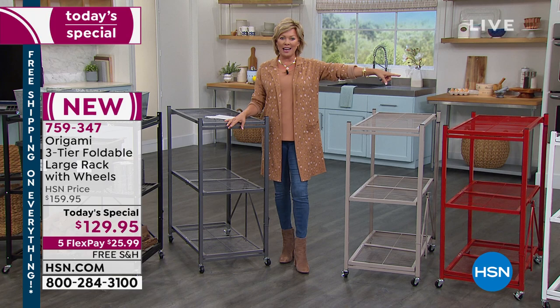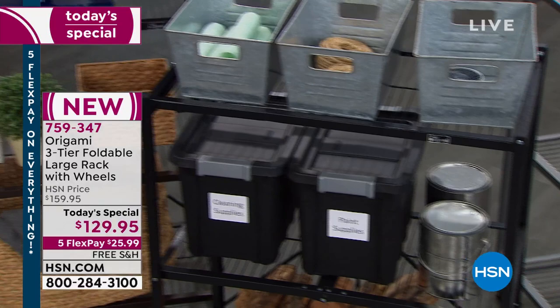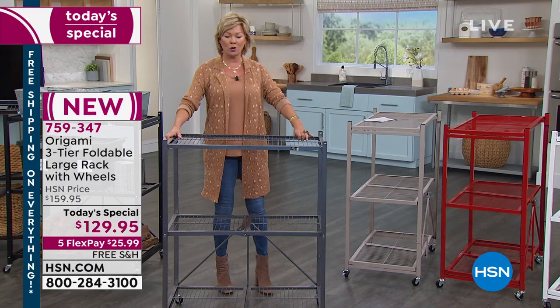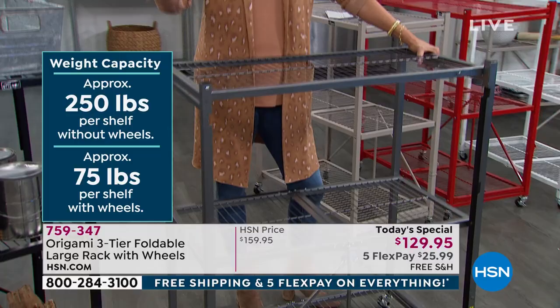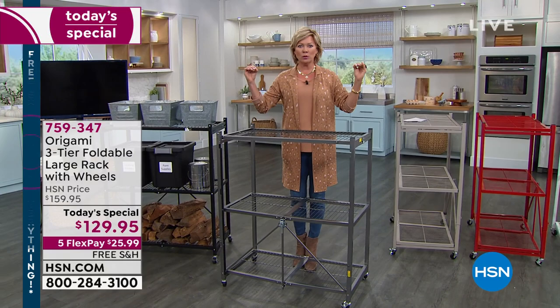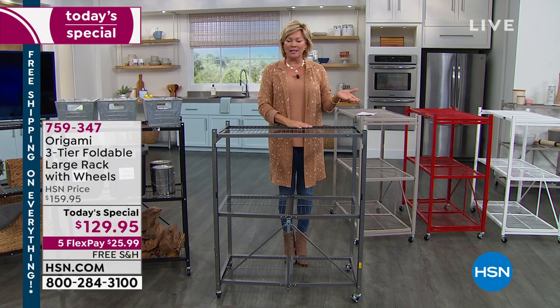White has been the most popular throughout the morning. We also have red, taupe, classic pewter, black, and vintage bronze. With the wheels, you can push 250 pounds of whatever you're storing around and turn on a dime. You don't have to use the wheels, but it's great if you like to reorganize and move things around. The best part — aside from how attractive they are — is that there's zero assembly. You just pull it out of the box when it arrives, no charge to ship.